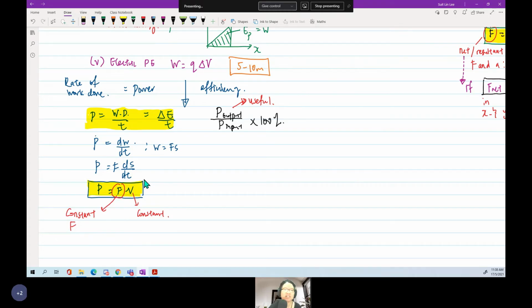Okay. So this equation is always a bit sketchy. Try to default to the top one, the P equals FV equation. Actually, if you've done model paper 2, MP22, the one with the inclined plane, the truck up the inclined plane one, that's a very good example.